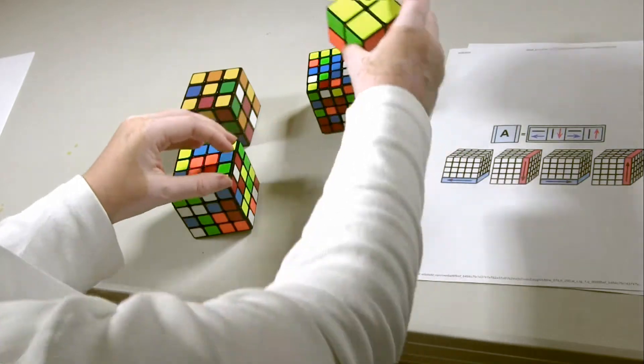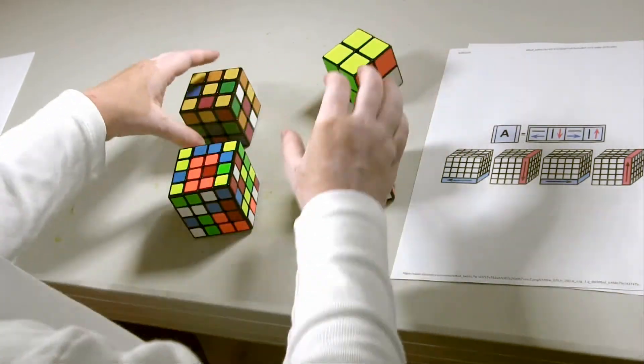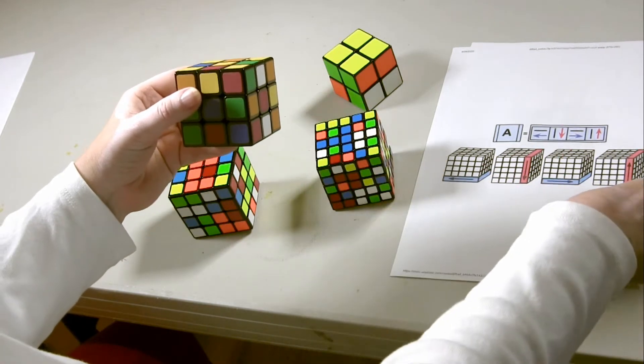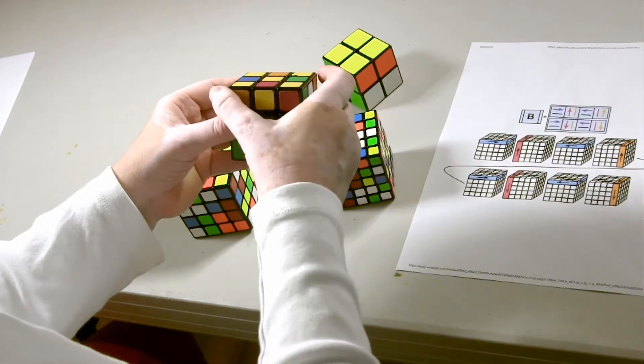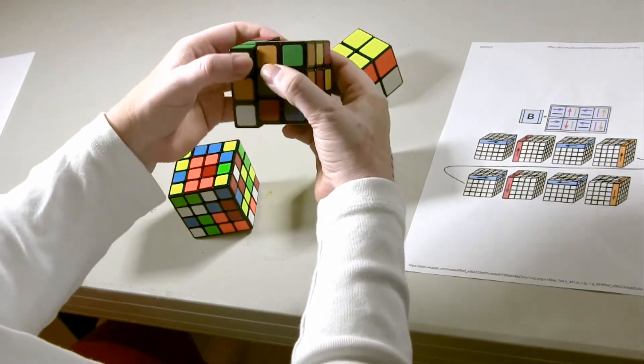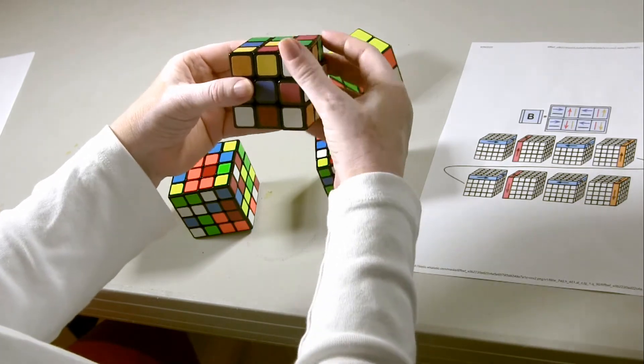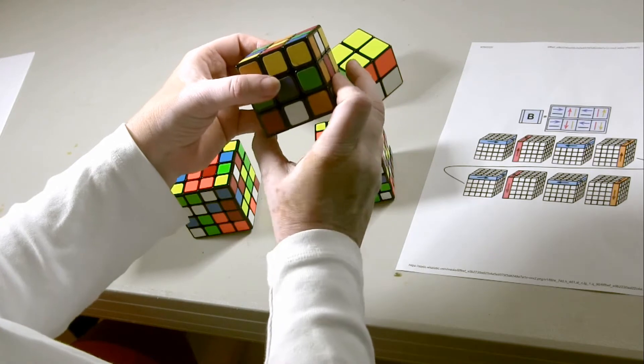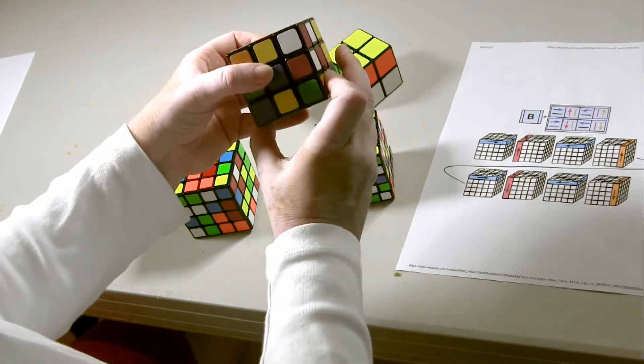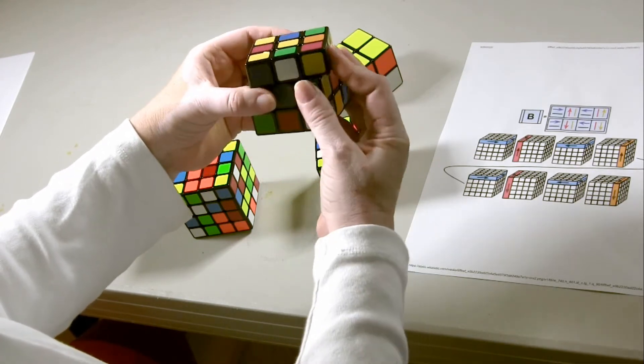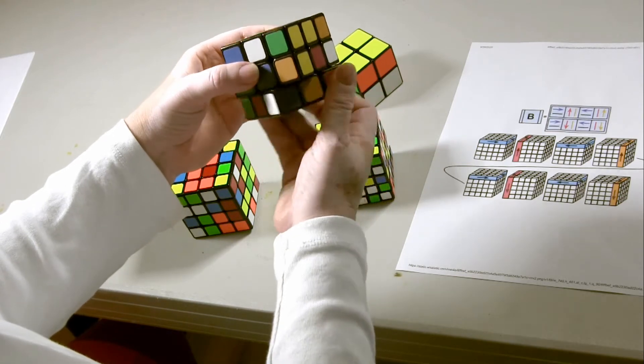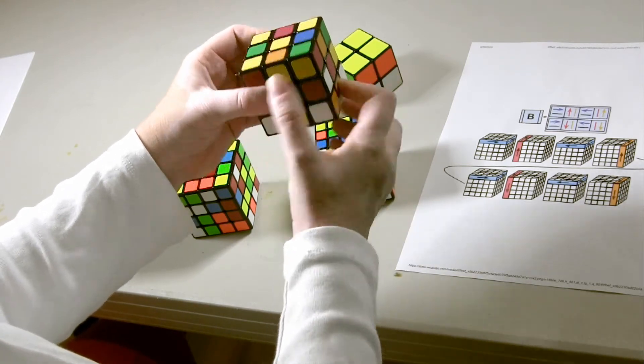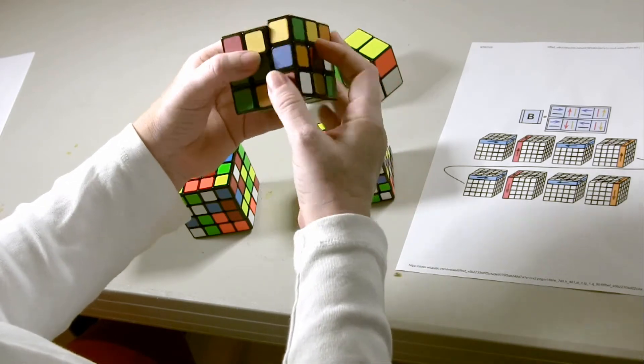And they match just like this one. Again, matching color goes in the back, over up, back up, over down, back down and Formula A to bring it back to the top. Slide out, down and up, out, down and up, slide out, down and up, out, down and up.